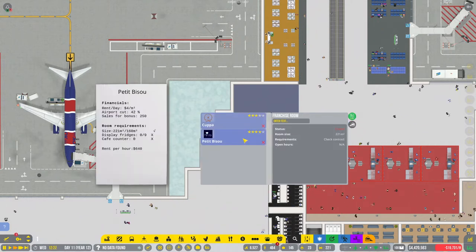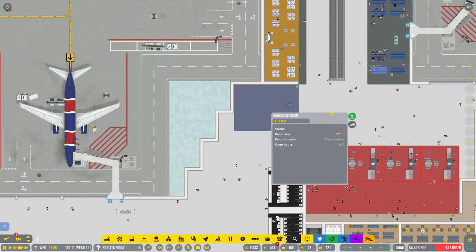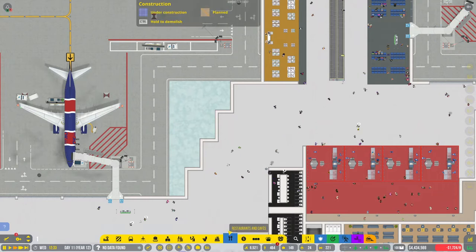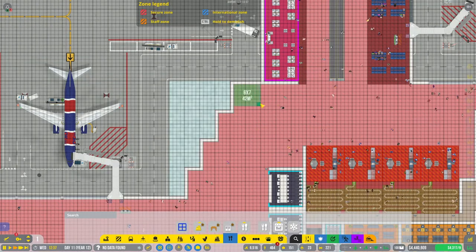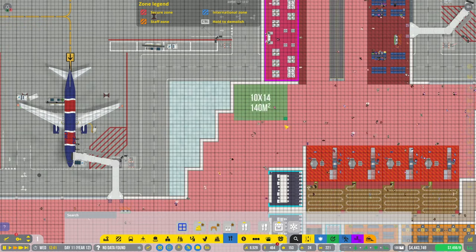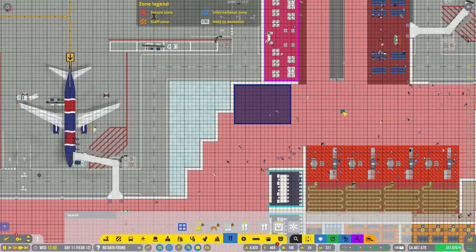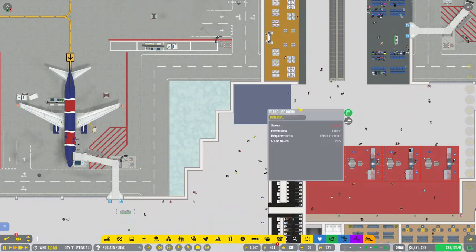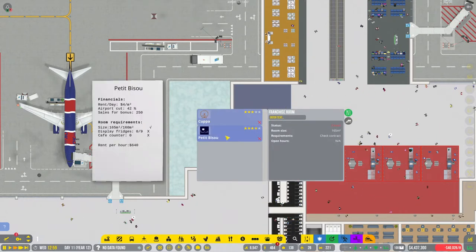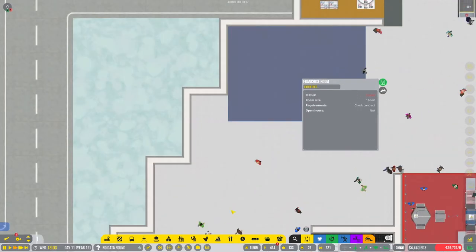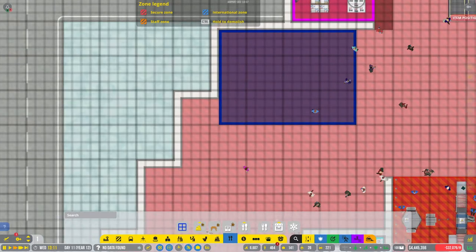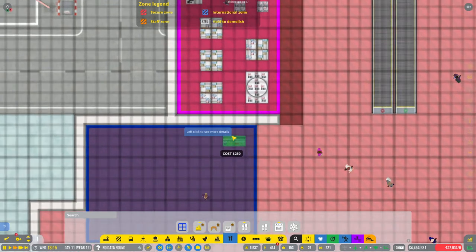Actually take you up. It's 160. I know, I deleted that like six times here. Here. And then we'll do some tables, chairs kind of down the side here. What do you actually need? I don't even remember. Display fridges, cafe counter. Perfect. I can do that. Some display fridges in here.